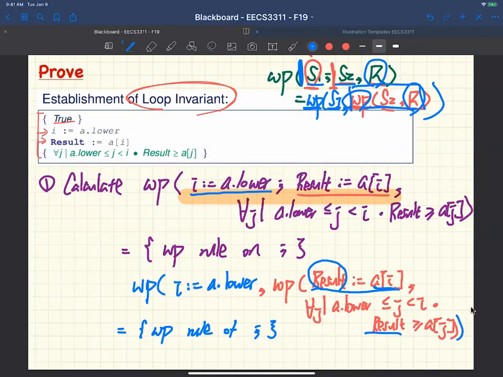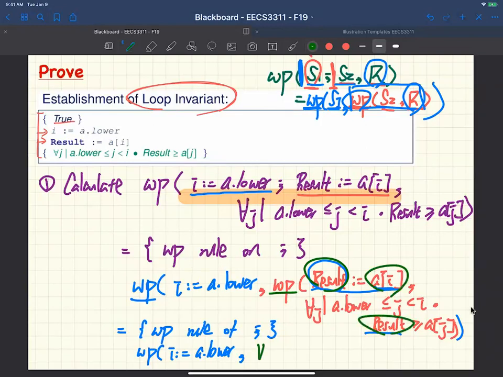Okay, so now let me do that, okay? So this part is still there. WP, I is assigned to A dot lower, okay? But this WP can go away because we're going to do the substitution, right? So now every occurrence of result is going to be replaced by AI.